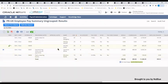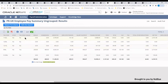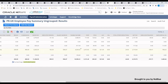And that may well look in the first instance as just a straightforward pay summary, which we can have a look at and get some context, and look at whether we've got a tax code change in the system and any of the other narrative that actually needs to come in here. It is, again, I stress, just a NetSuite saved search. It's all on the NetSuite database. I've not been anywhere else apart from NetSuite right now. So that skill set that you have within the business to really make the reporting fly and look at your data is going to serve you very, very well when you're using our system.